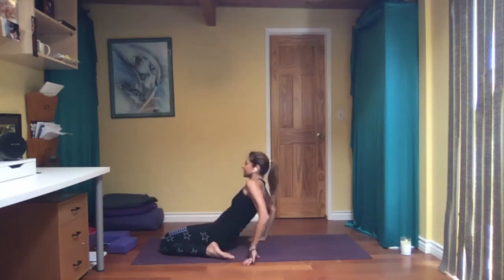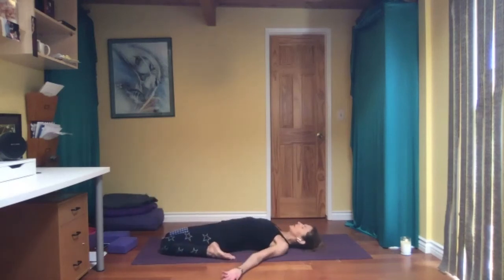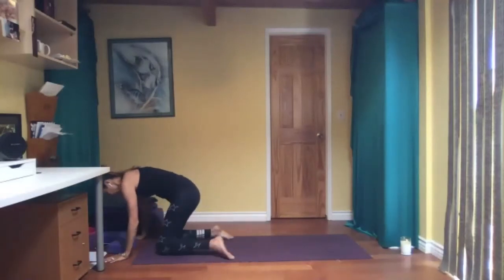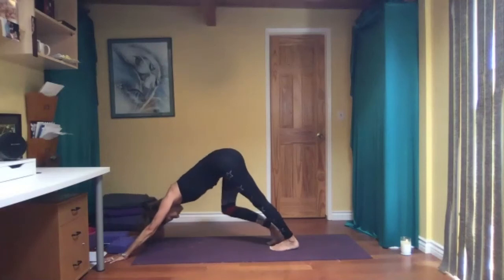And again, just marinate in this pose wherever you are. Doesn't matter what it looks like. Don't think you have to do anything special, just find your edge of the pose. That's all that matters. Two more breaths here. And if you're all the way down, forearms to the floor, press yourself up. And maybe walk down dog a few times.